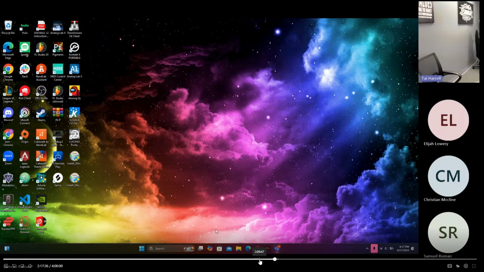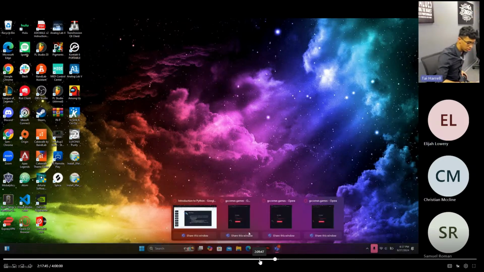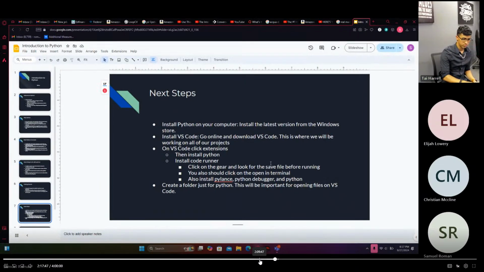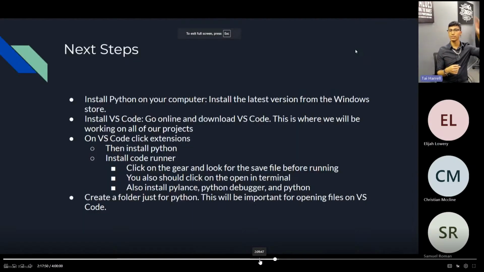Okay. Now we're going to get some extensions on your computers, so that it just makes VS Code a little bit easier to run. So on the left-hand side, all the way on the left, look for one that has like four little boxes, and that's your extensions. Python, type.